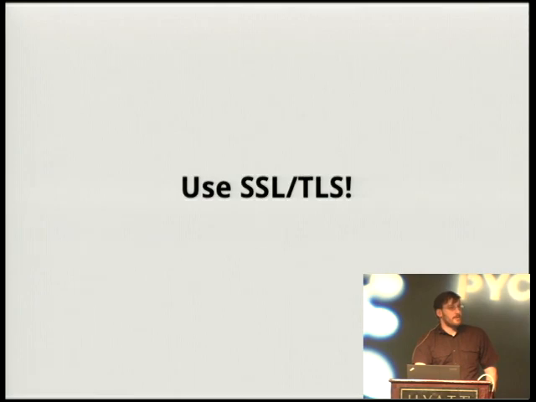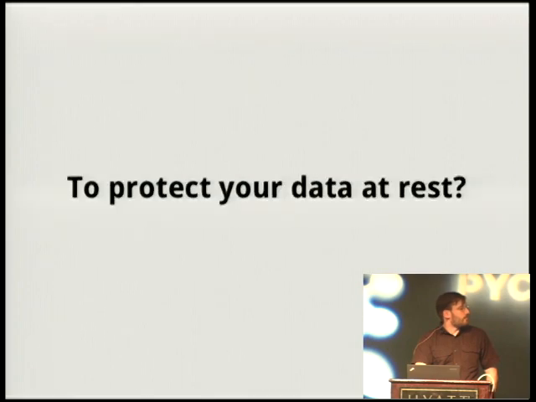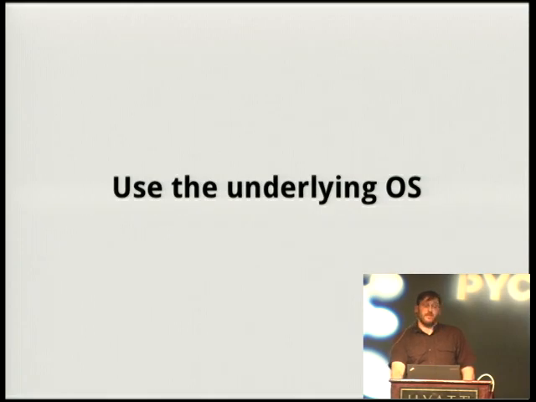If you're protecting your data in transit, use transport layer security. Use SSL. It's well understood. There are good libraries that exist to do this properly. If you implement your own transport layer security, there will be problems. For protecting your data at rest, use your underlying operating system. There are already good solutions for this. Writing your own so that you have some of your data in your program encrypted is just not the right way to do it.